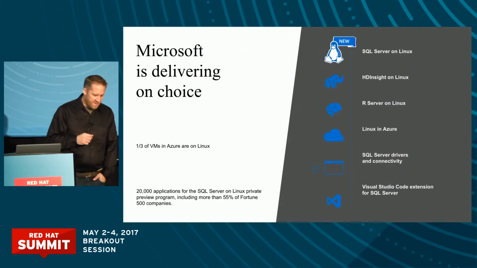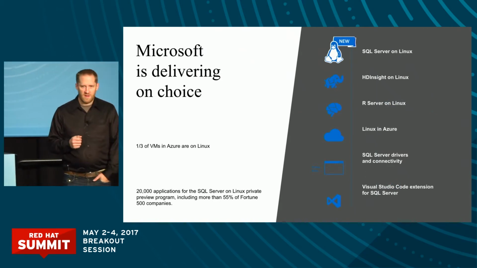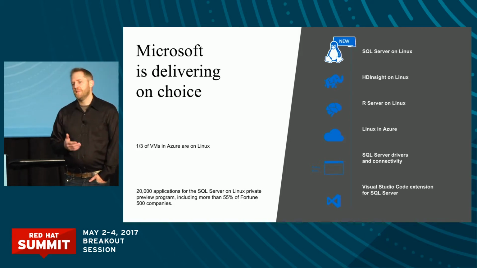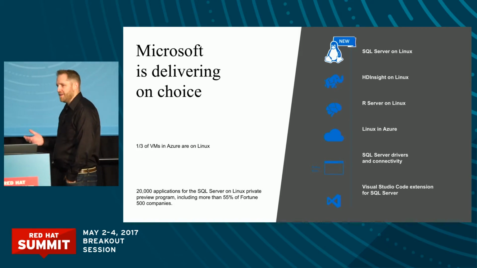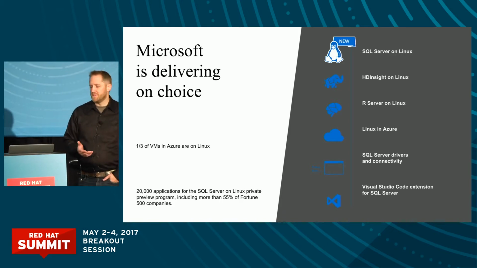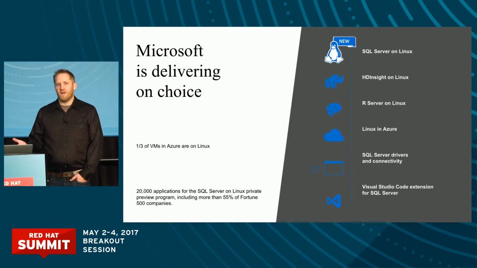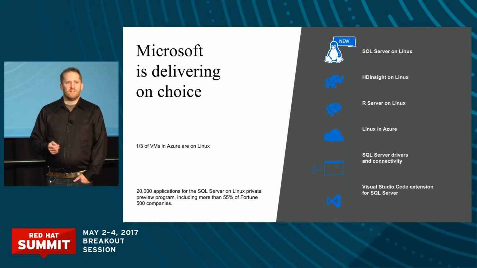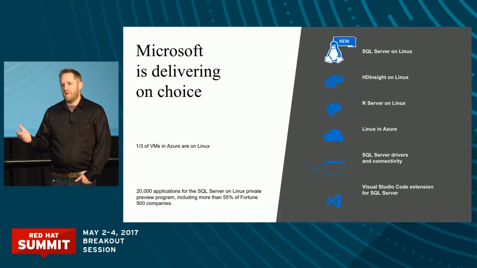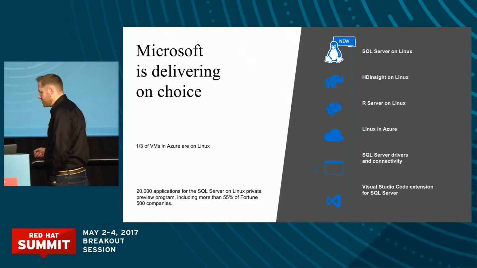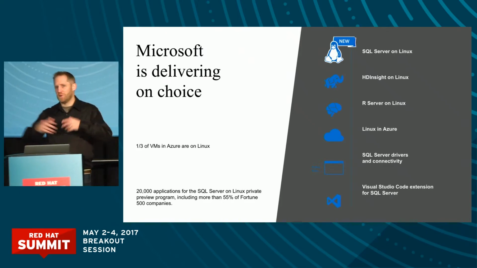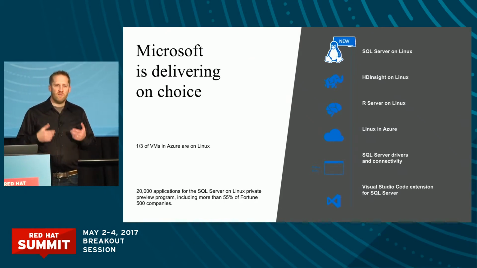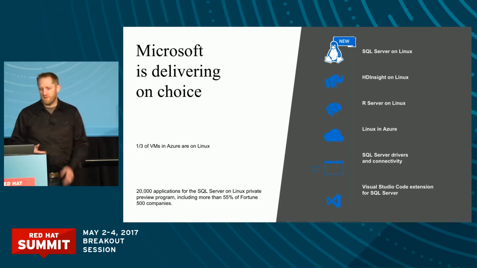Now, in general, Microsoft is embracing this idea of choice. So as you know, about a third of the virtual machines in Azure are Linux, right? .NET is now running on Linux and Mac OS. It's open source. You've got R, which is a server that Microsoft provides, open source, ready to go. So it's all these things that Microsoft is doing. And in fact, Microsoft is the number one contributor to open source projects on GitHub. This is sort of the new Microsoft, right? And SQL Server on Linux is just another step in that direction, about giving customers the choice of where they want to run their SQL Server database.